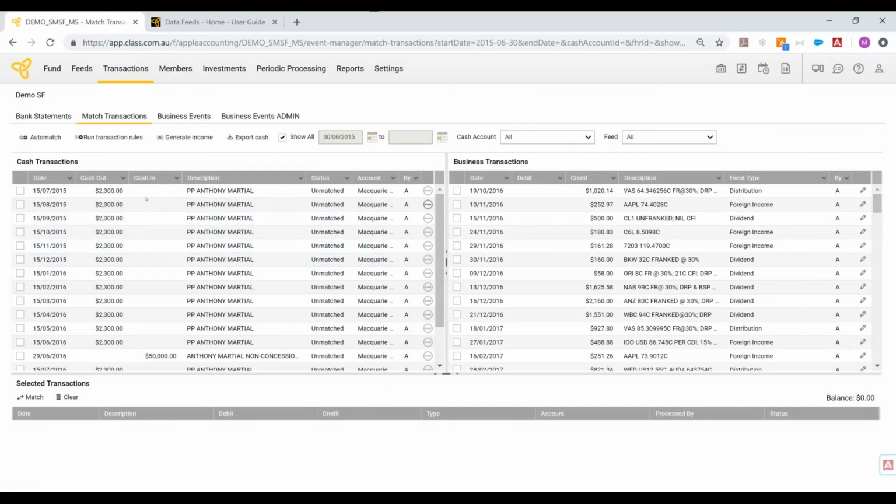Okay. Next, we have a repetitive transaction, which happens every month. It's a drawdown in this case. And so what we can do is simply create a transaction rule to allow us to automate any repetitive transactions. So to do that, I'm just going to hit the menu next to one of the lines. It'll bring up these two options for us, and I'll select the option Create Rule For.